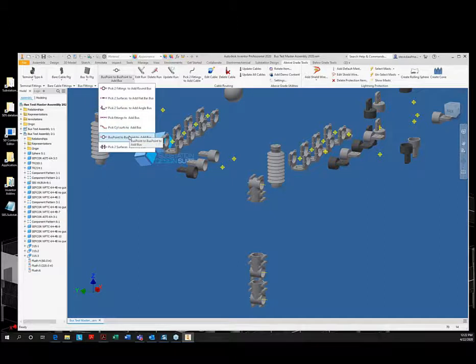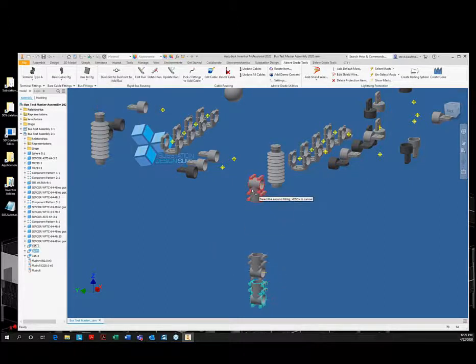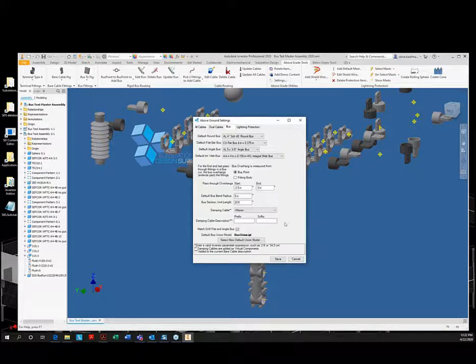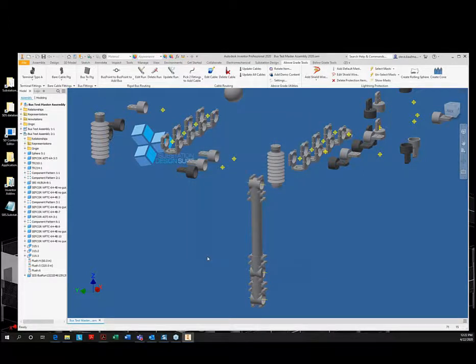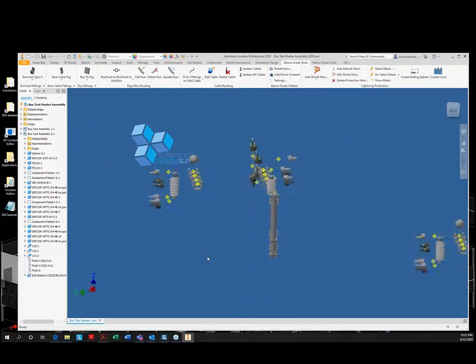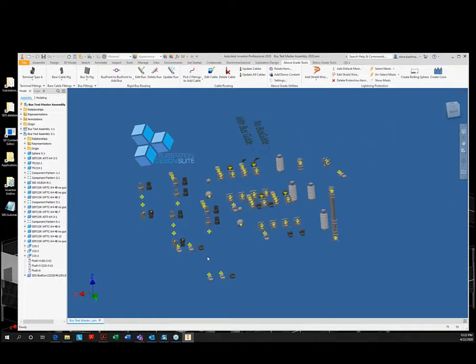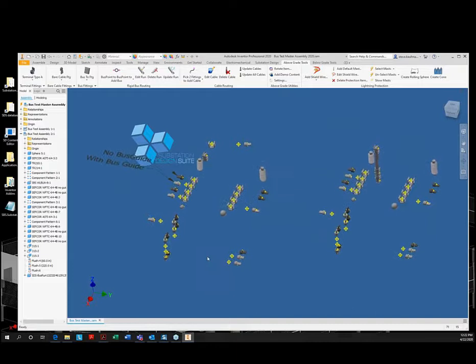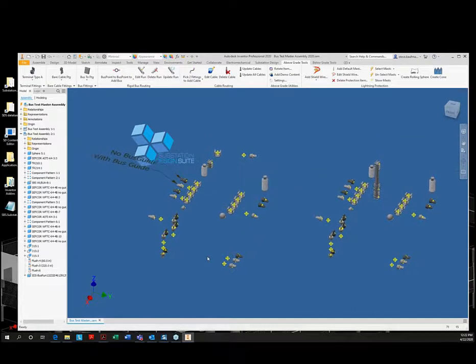So if I came in here and ran from bus point to bus point, I'd be able to run that and I can have that offset exactly what I need it to be. Here I got negative 2 and 2.5 there. So we're able to run that way as well. So we wanted to make sure you guys are aware of that tool. I think it helps us a lot for those key situations where it was a little problematic in the past.